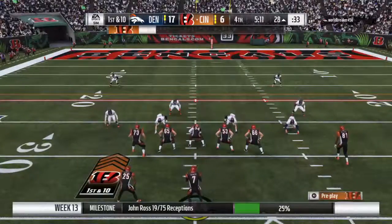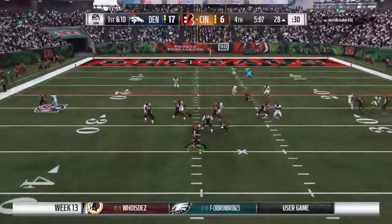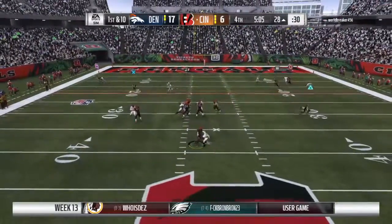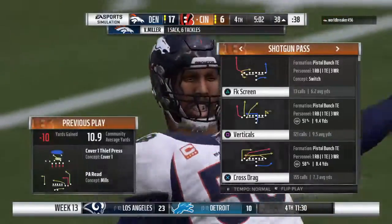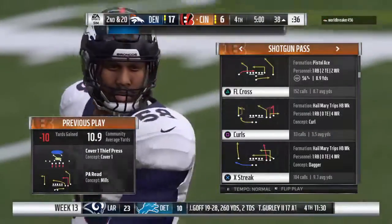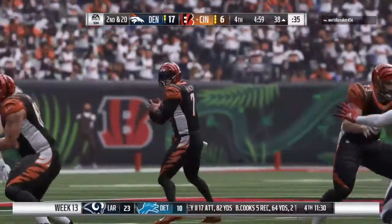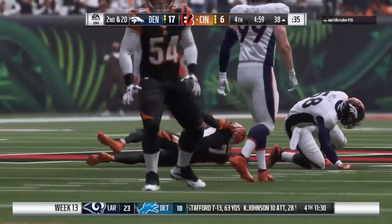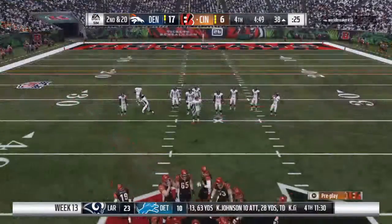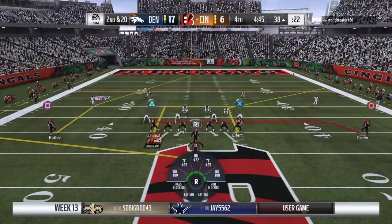Defensively here, you've got the cushion, but back-to-back pretty big pass plays there. Bend but don't break, but are they bending too much? I think that they are. He'll be brought down by the Broncos. It's a sack. Von Miller, he's the one to get him, and that's sack number 7 for him on the year. And the job becomes twice as difficult now. After the sack, it's 2nd and 20.